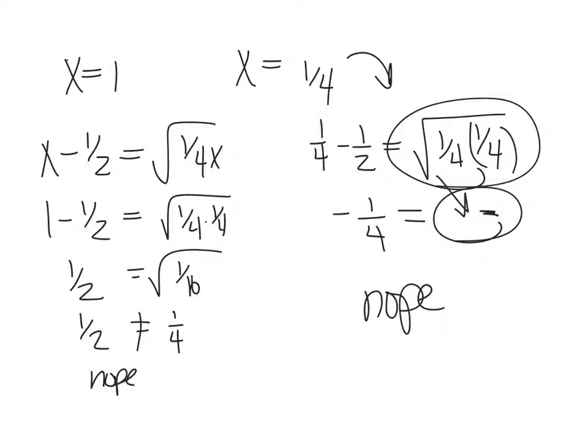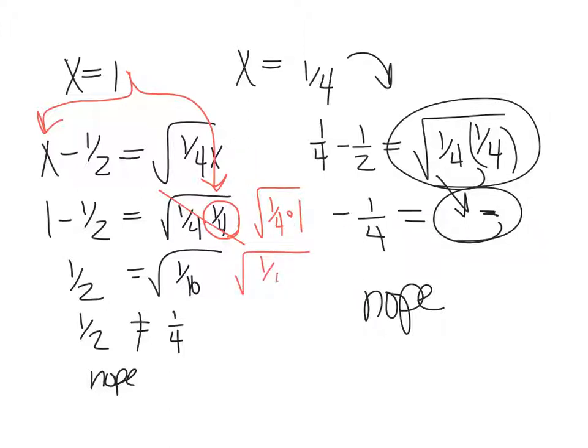Let's go ahead and trade to a red pen and find my mistakes over here. I hope you guys have found it. It's right there. I'm substituting a 1, not a 1/4. So on the right, I'm going to do this. 1/4 times 1, which is just 1/4, which is 1/2, which is good. Sorry about that.